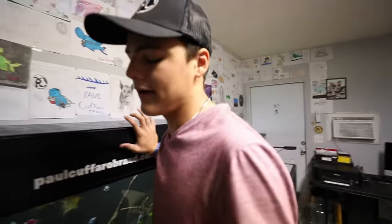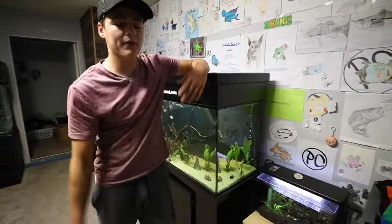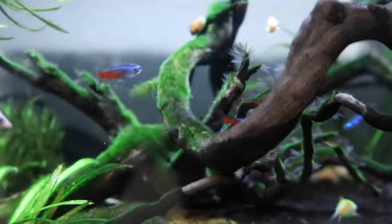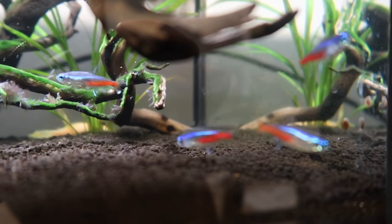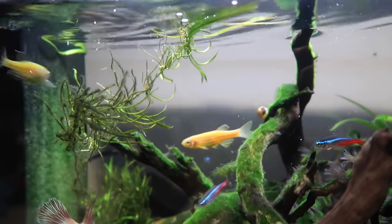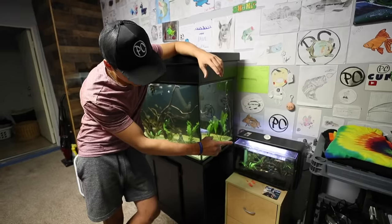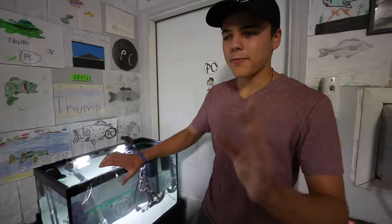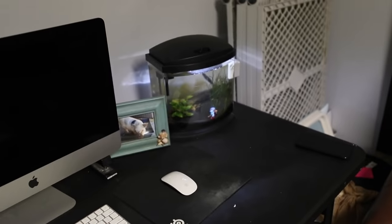This right here is Luna's aquarium — the white betta fish you see in the back corner — joined by some neon tetras, those little blue shiny striped fish, as well as glowing giant danios swimming around the top, and a baby mini crayfish back there too. Last but not least, we have a male betta fish over there as well.